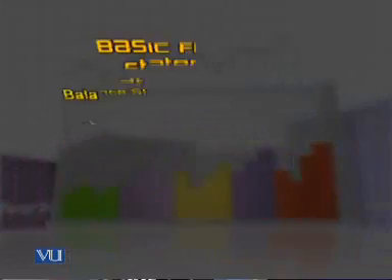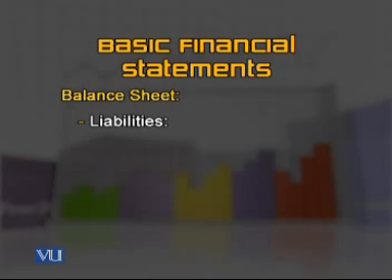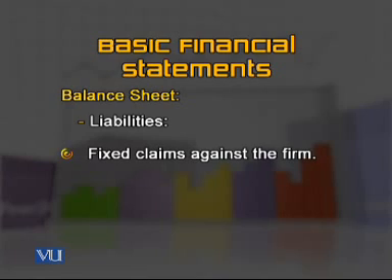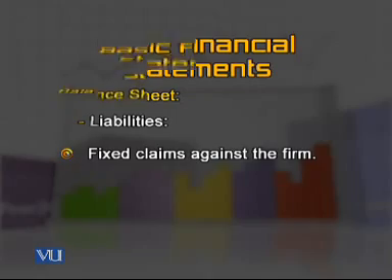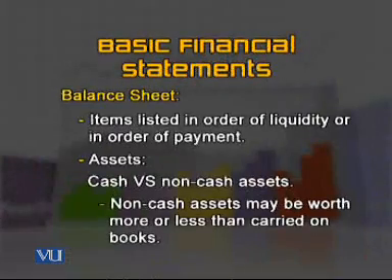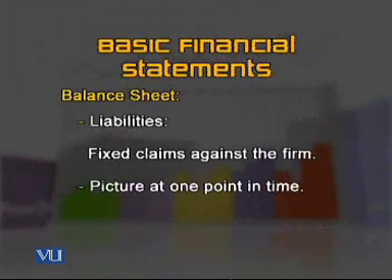We'll also be looking at the liability aspect of a balance sheet and what are the fixed claims against a company. So, we need to understand what the income statement is linked to the liabilities. Because we have assets, we have liabilities. What is coming into the company and what is going to go out of the company. So this is linked to the income statement.